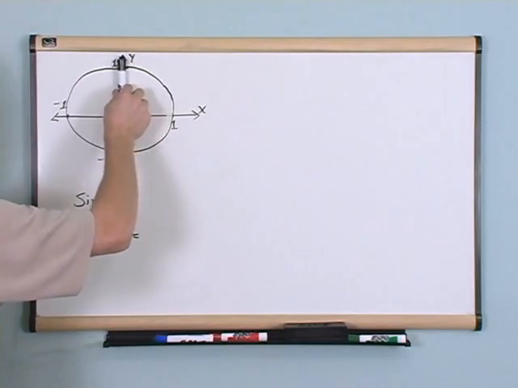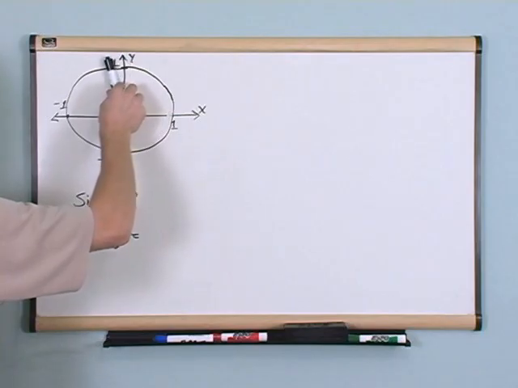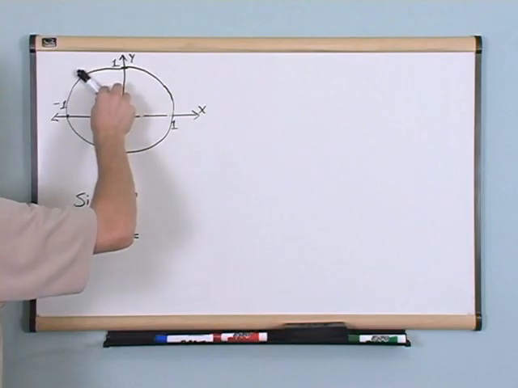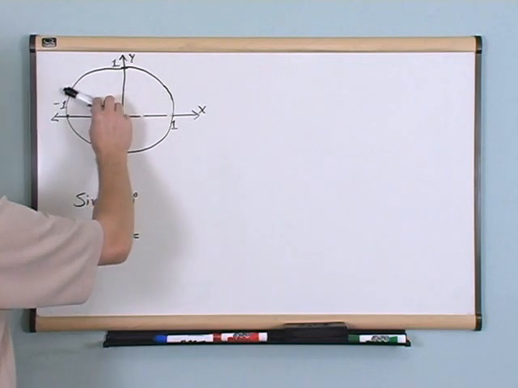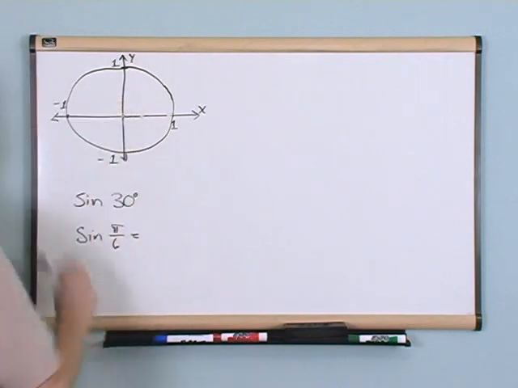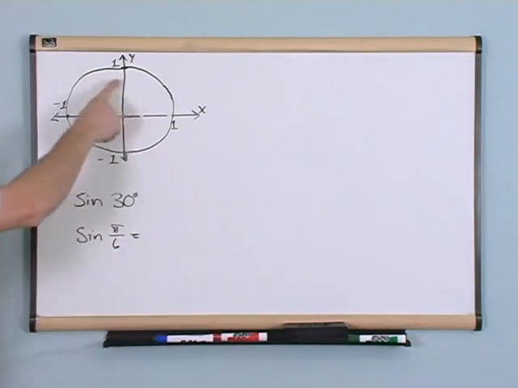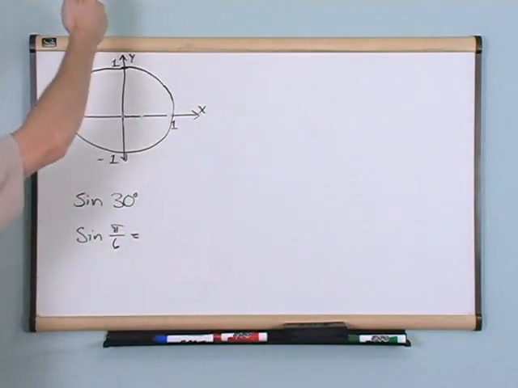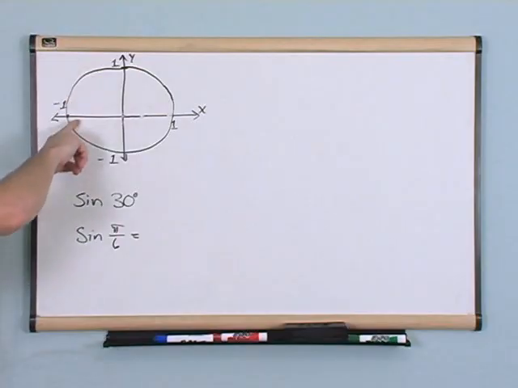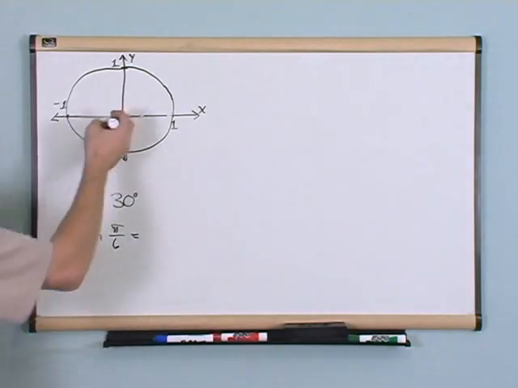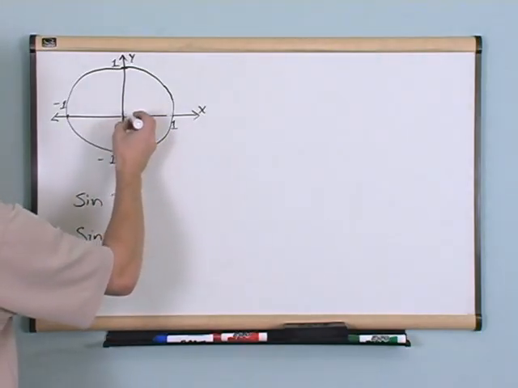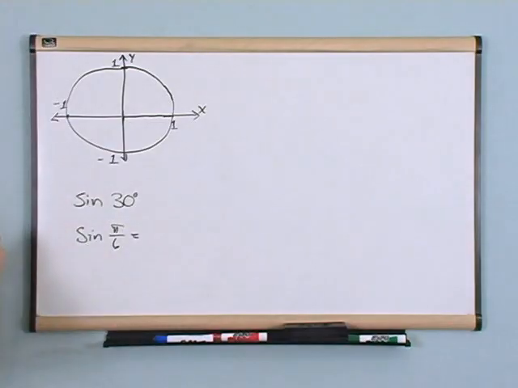Up here at 90 degrees, or equivalently pi over 2 radians, the sine of this angle is positive 1. And then as we continue rotating down, the sine of this angle goes down again, because as we get on this side, the sine, which is the y component, gets lower. Eventually it goes back down to 0 again. So as you change the angle, the sine goes up to 1, which is its maximum, and then down to 0. And then as you come down here, it gets down to -1, and then back up to 0. The purpose of this section of the class is to try to write that down and plot it and learn from it.